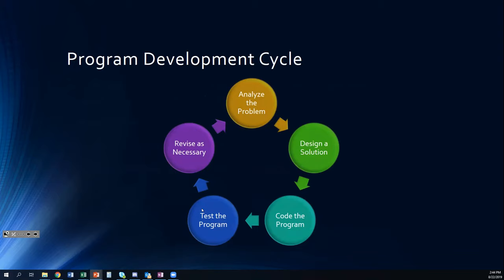So when we're doing software development, we have to worry about that problem-solving approach. But we're going to see that software development is a cyclical thing. It's in a cycle, and you can even think about Windows as you look at this. First of all, we've identified a problem. We're going to start out by analyzing the problem, designing a solution, just like that basic problem-solving scenario. Then we're going to code our programs or systems or whatever we need to code. Then we're going to test and revise as we need to. Then we're going to wait until more problems come up.